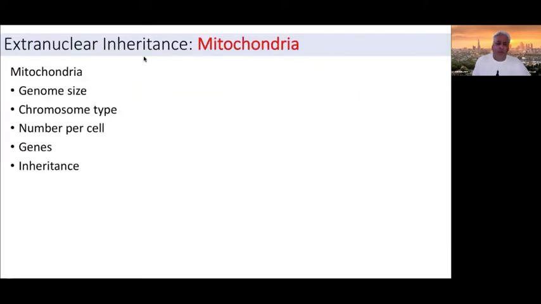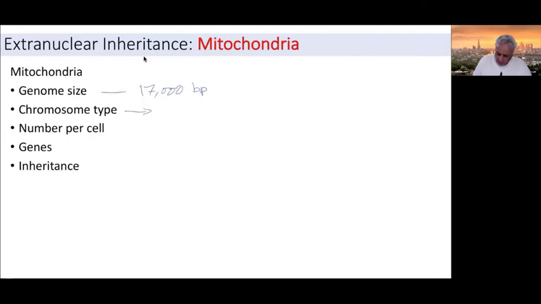I'm going to move on to talk about extranuclear inheritance with respect to mitochondria. So you see that I have 5 bullet points, and these 5 bullet points are just to give you a checklist of some of the characteristics of a mitochondrion. Okay? So the genome size of mitochondrion is relatively small. The human one is about 17,000 base pairs. Considering that our nuclear DNA is about 3.2 billion, this is tiny, okay? And these mitochondrial genomes are roughly within the same ballpark across all the eukaryotes.